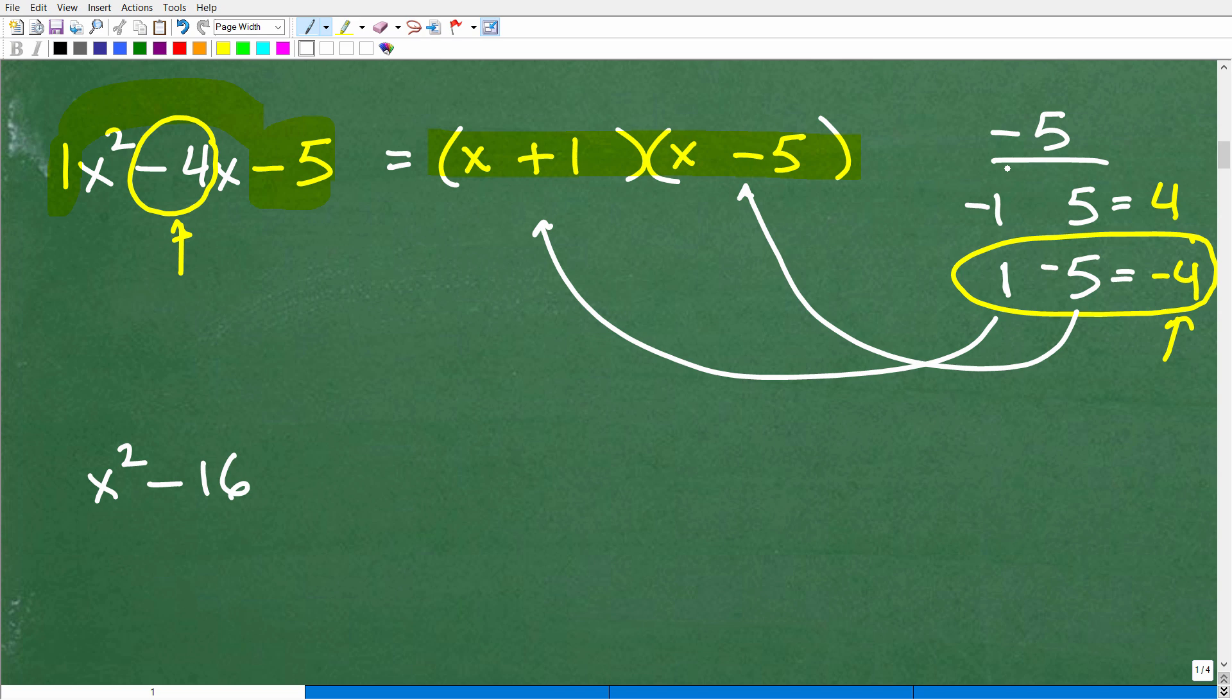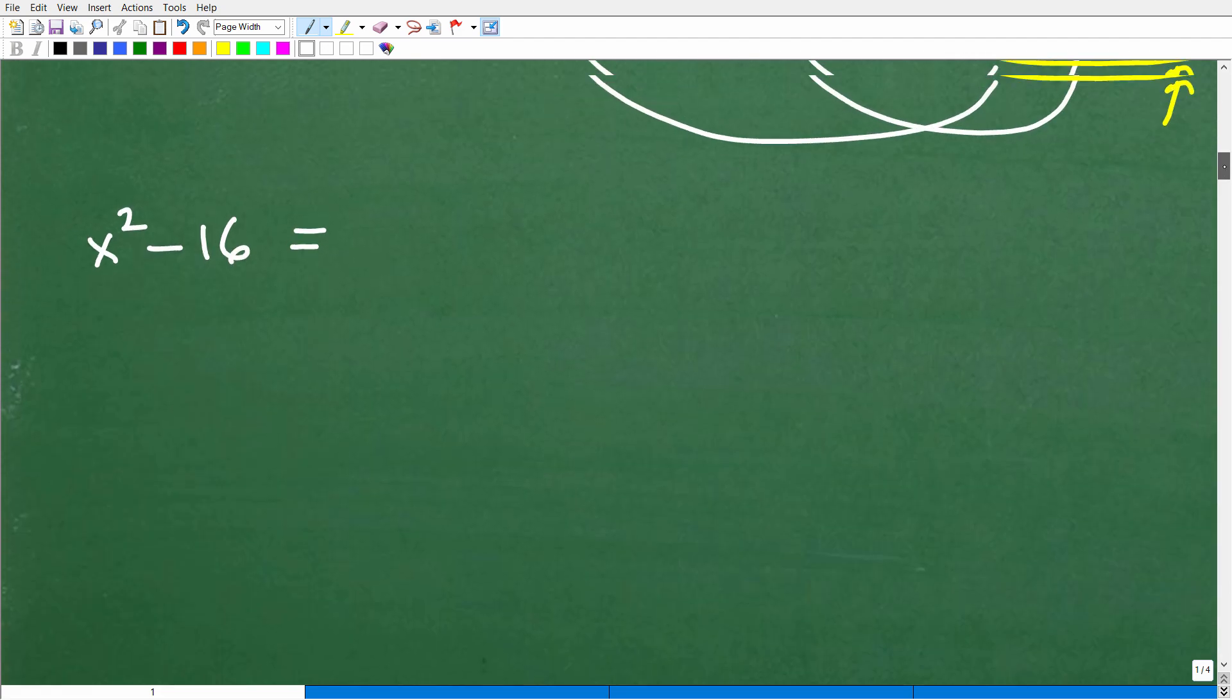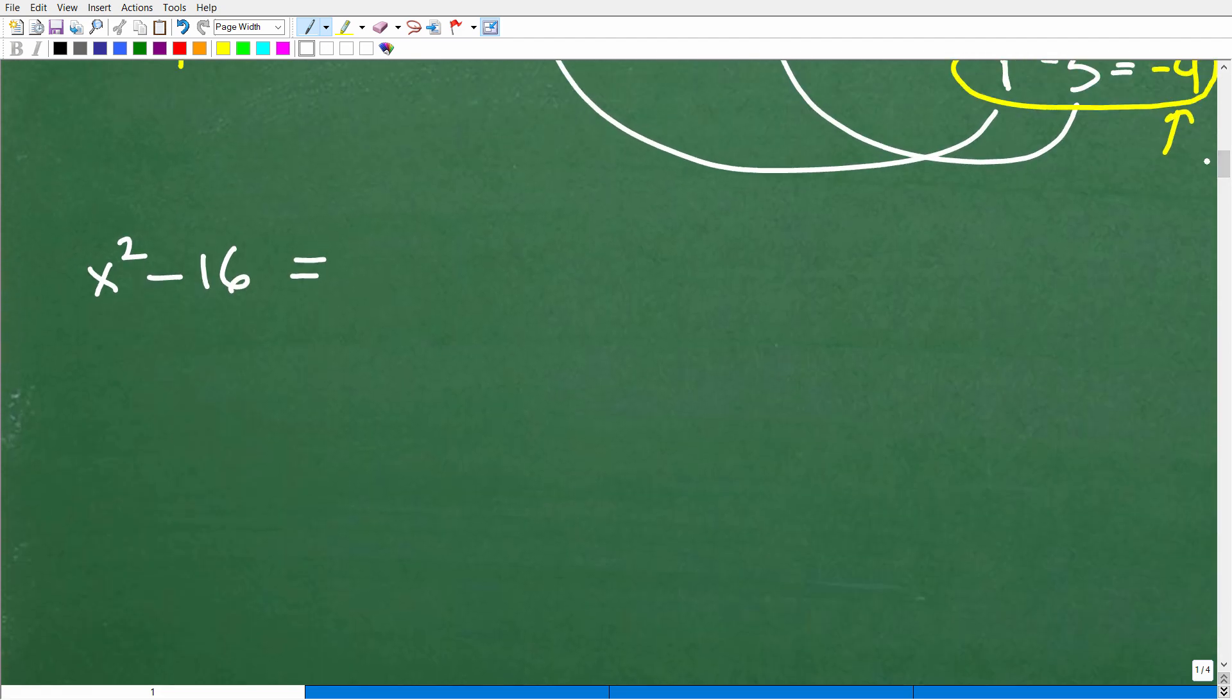I'm skipping over a lot here, but what's going to be in this binomial? Well, here I have a positive one. So we'll plug in a positive one and here's a negative five. So we'll put in a negative five and here are the factors to that trinomial. So hopefully you found that understandable. Again, this is one technique I like to teach for those students that just really get confused about how to factor trinomials. But let's move on to our last example here. And by the way, again, these are just little sample problems just to kind of see what you may or may not know about factoring currently.